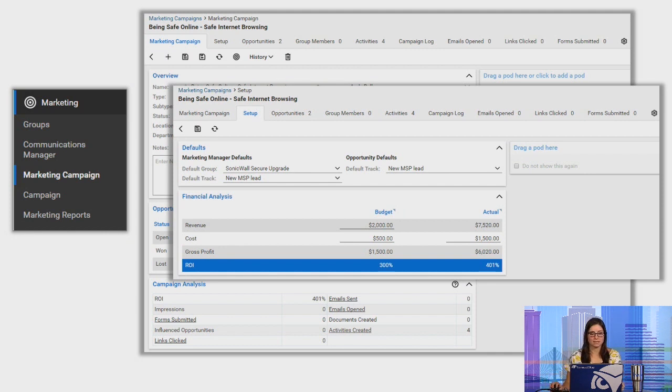What you're seeing right here is the ability to set a budget for the revenue and cost of this particular campaign. So maybe if we're attending a trade show, if we're providing a lunch and learn, how much are we expecting to spend? And how much revenue would we expect to get from that? What are our goals? Why are we doing this? And how much do we think it's going to cost us? When we list that out, we can see visually, which is nice, just the idea of the gross profit and the return on investment that we'll be getting from that particular effort.